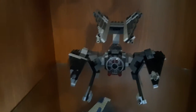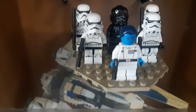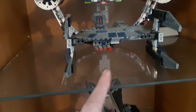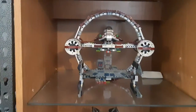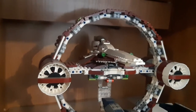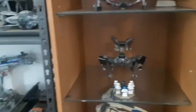I absolutely love the TIE Defender's design — I really hope they make a new one since it was popular in Star Wars Rebels. If they do I'd probably get two to put in the corners behind this one, like a little squadron. I've also got the old hyena droid bomber — it's not specifically one of my favorites, but it fills space nicely alongside the Obi-Wan Starfighter and hyperspace ring, which is a set I genuinely love. It's the only hyperspace ring set I have and one of my all-time favorites.